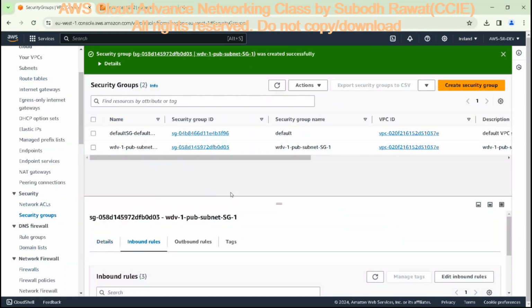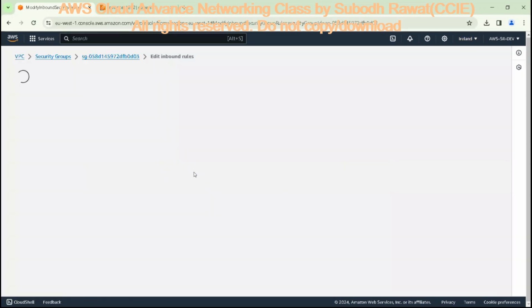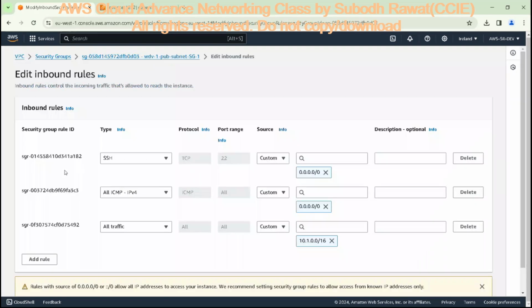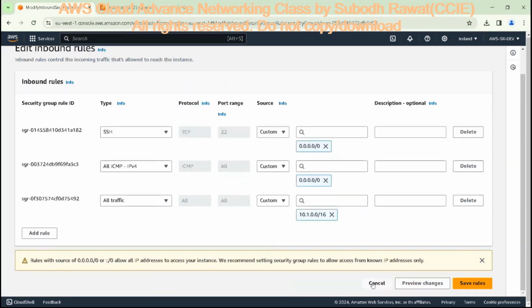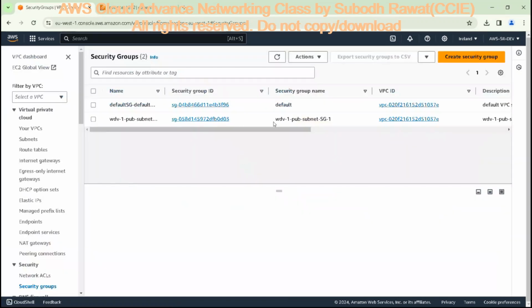So I need to allow the inbound connection. What have we allowed? SSH from anywhere, correct, and ICMP from anywhere, all traffic from the other side of the VPC. So this is already allowed. So what is the problem now? We need to troubleshoot, right?